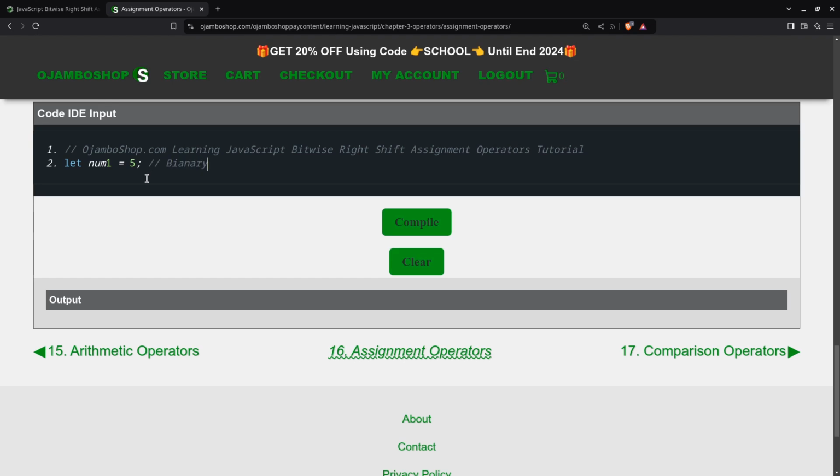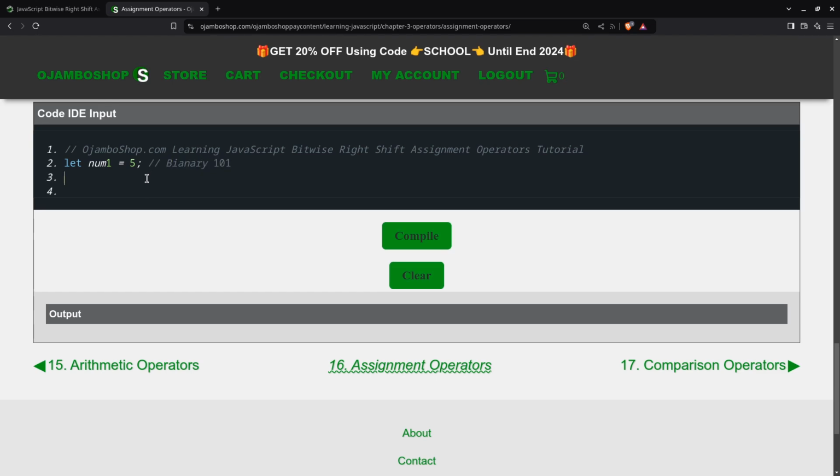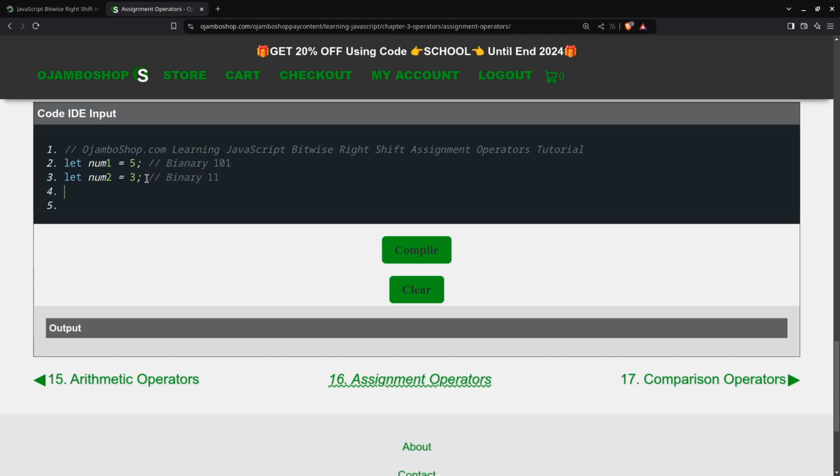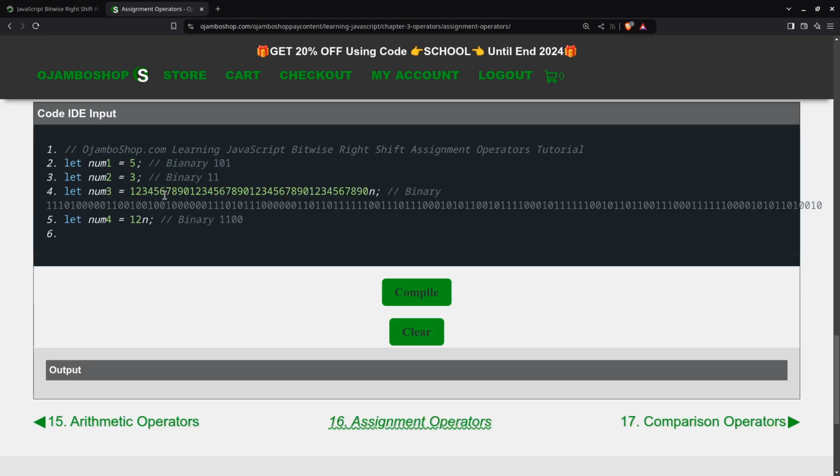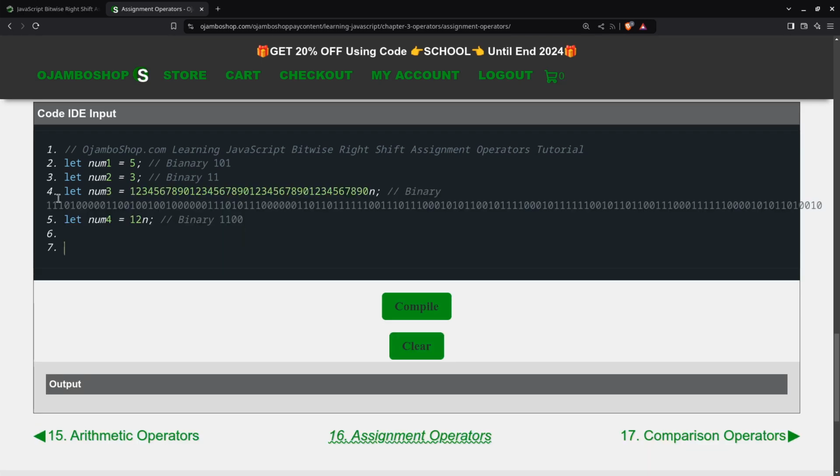The first is num1, whose binary is 101. num2 equals 3, and the binary for that one is just 11. Then I'll create num3, which is a very long binary that uses the BigInt, and basically when you see the n here, that means the big integer, or big number.